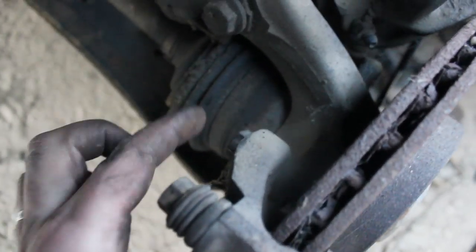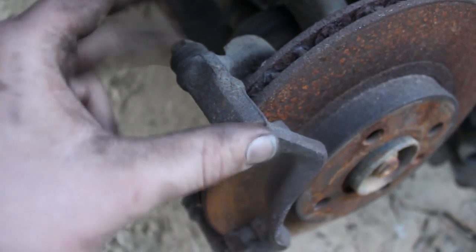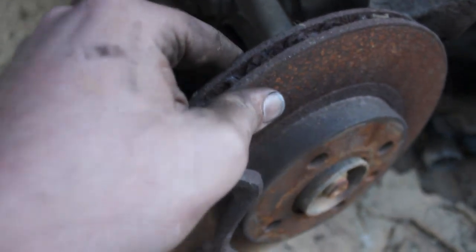What we're going to do next is take the two bolts off there in the back, the ones I showed you earlier, the 17 millimeter, and then there's another one right there. You can see we're going to take both of those off, and then we'll take this caliper bracket off, and then we'll be able to get this rotor off.